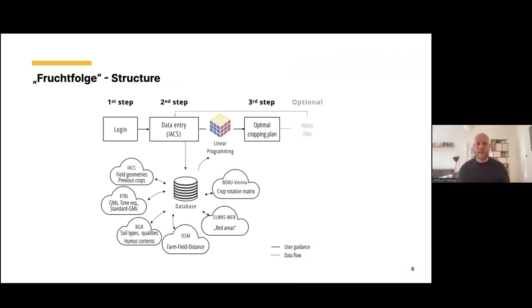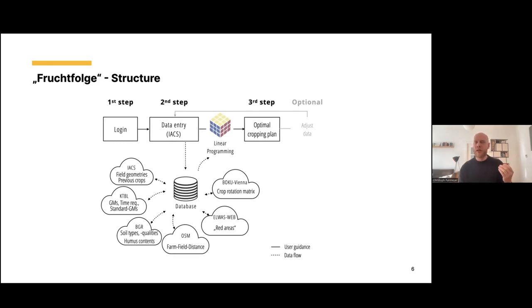From the structure, it's built like a classical web app. You have a login section. Then farmers enter their ISCS number. Some of you may know the INVEKOS. Every farmer in Europe, most of the farmers in Europe, they apply for the subsidies that are given out by the AACS. And within that subsidy program, they also have to fill in which crops they grow on which field, or what they did in the past. So when we get the number and that PIN, we can automatically gather all this data from that database, but we can also acquire additional data.